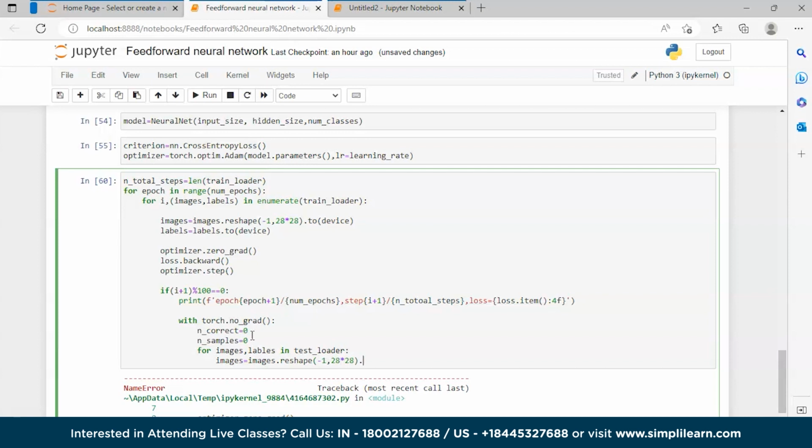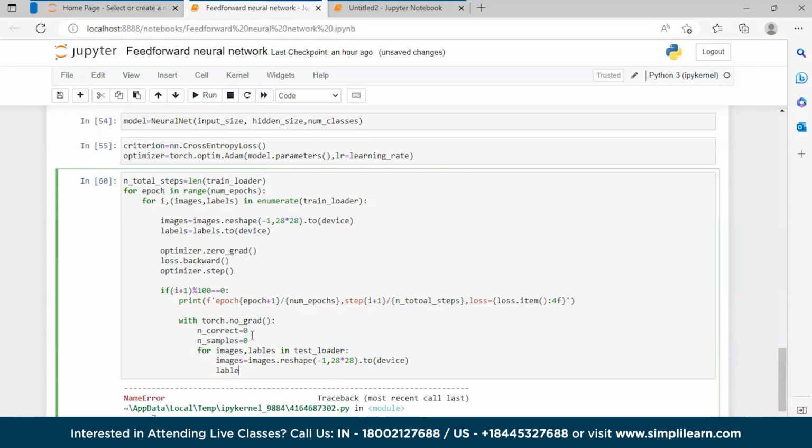So send it to device. Next, labels is equal to labels.to(device).